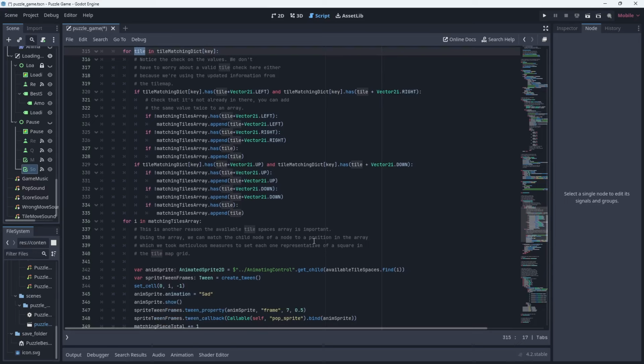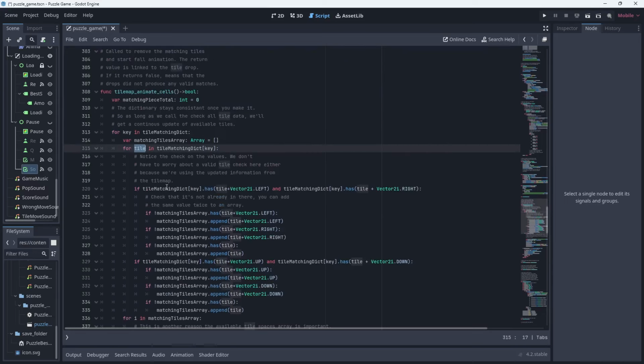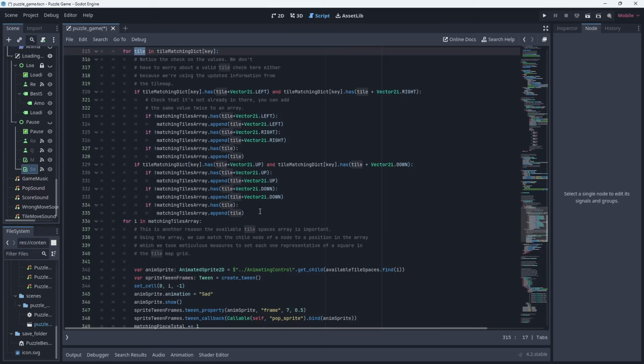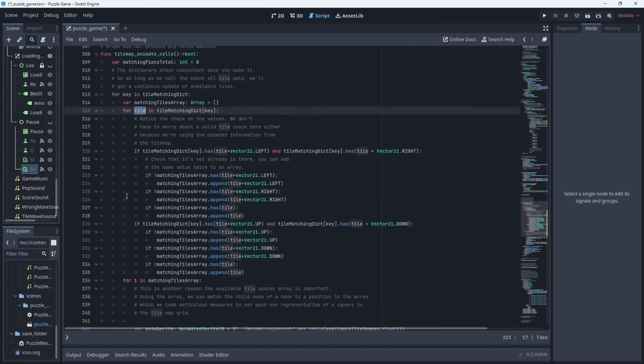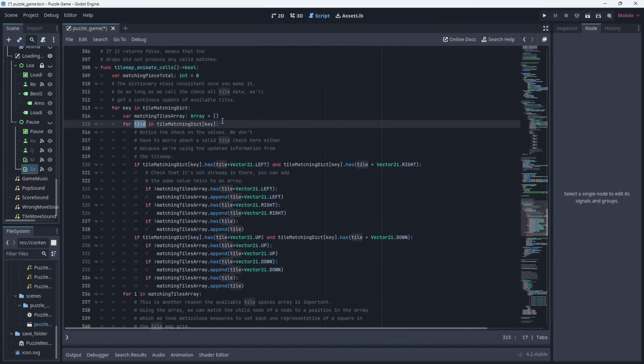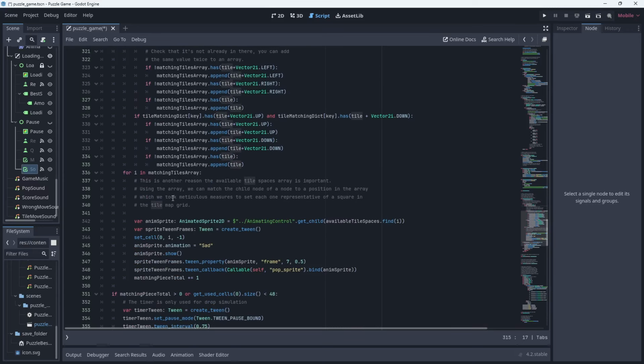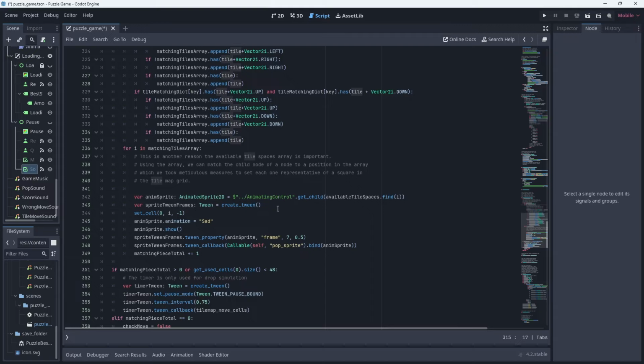So, after we get all that and put them into this dictionary and this array, we're going to check the array, and again, the available tile spaces are going to pay off here, because we're going to continue to use our find I, our position in the matching.